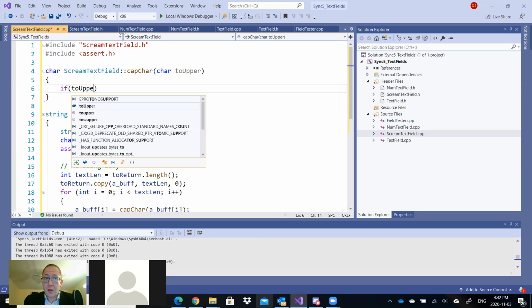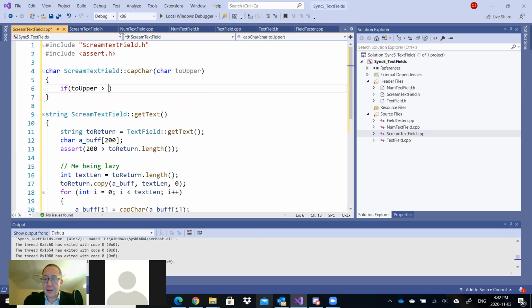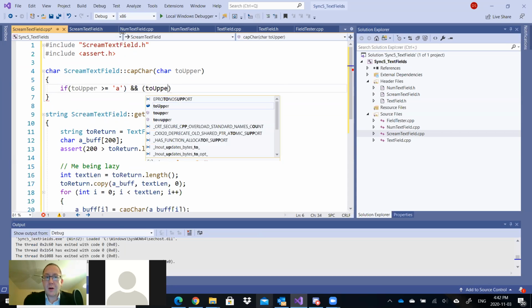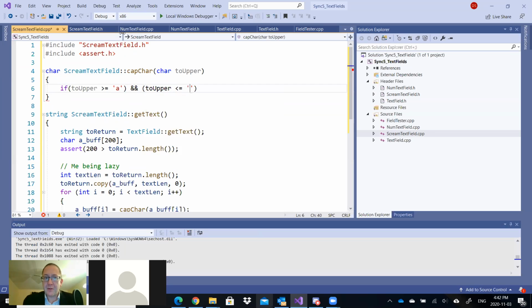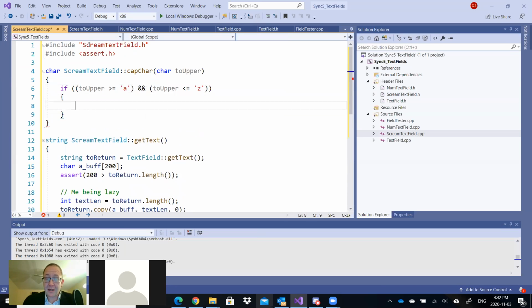If toUpper is greater than or equal to 'a', and toUpper is less than or equal to 'z', meaning it is between lowercase a and lowercase z, then I am going to just shift the value.